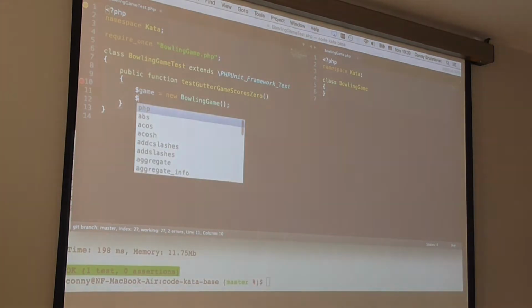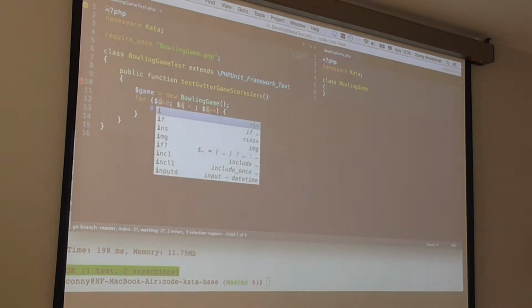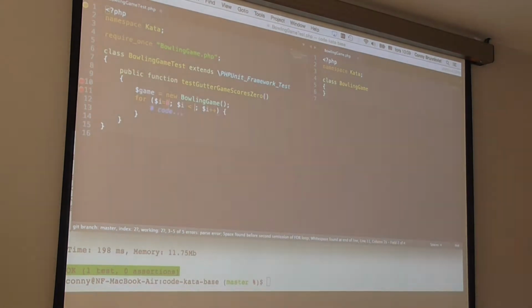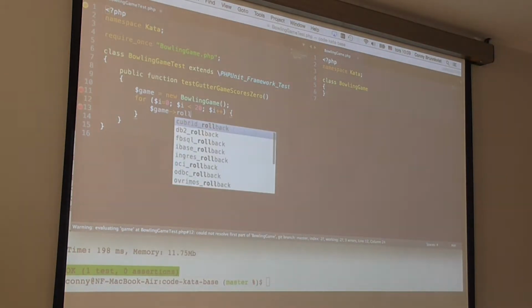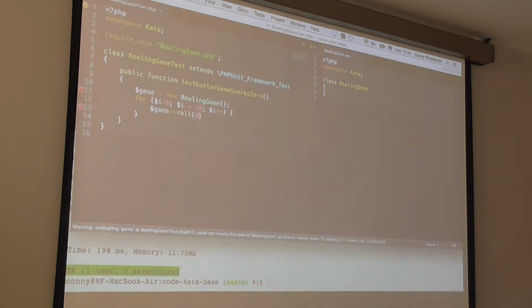So for, let's call it i, 20 times do tell the game that I rolled and I hit 0 each roll, right? After that, the game score should be what? Should be 0, right?